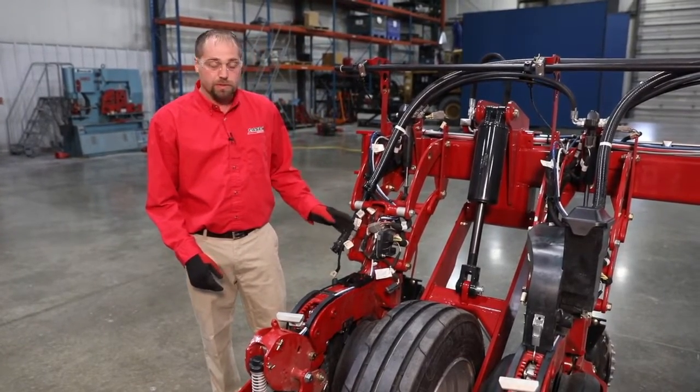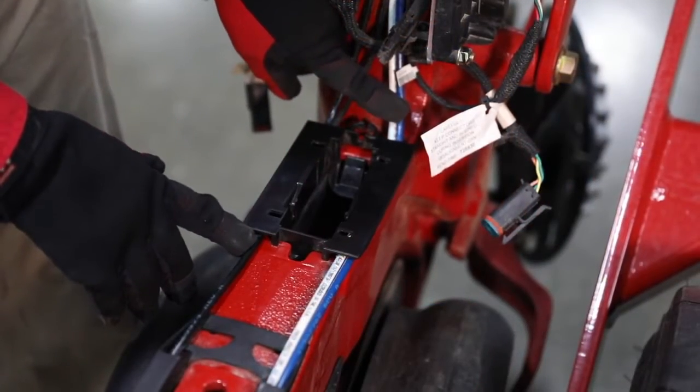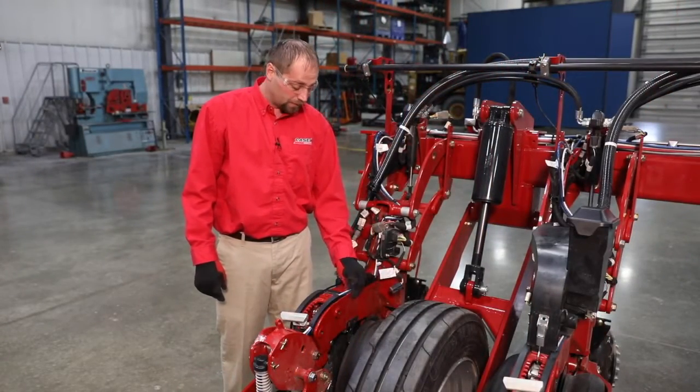What we want to pay attention to now is the way the harness is routed through the retaining clip here, as well as how the fertilizer line is routed in relation to our pneumatic closing system.